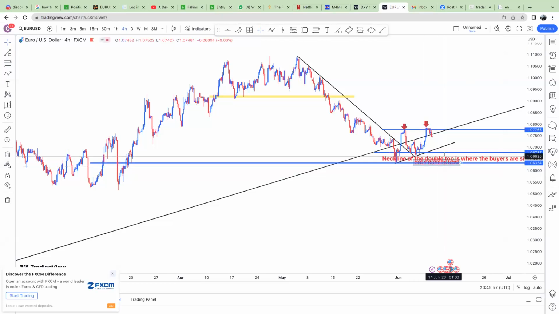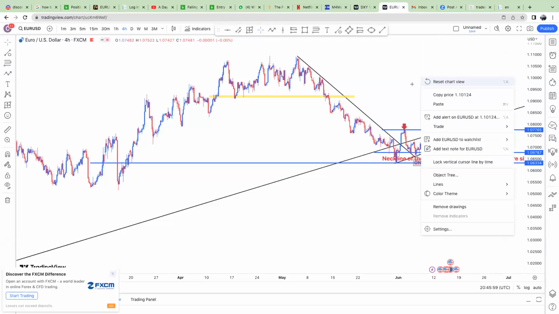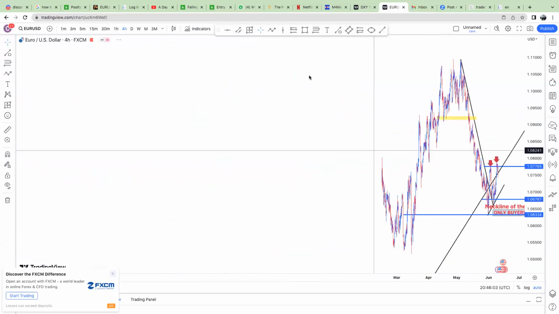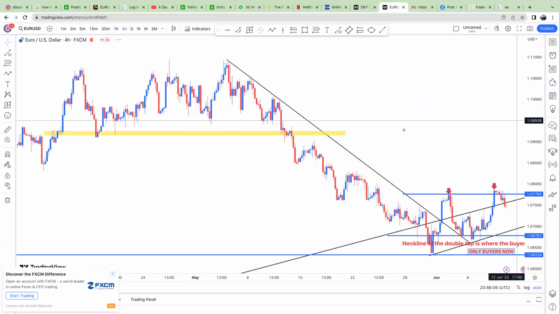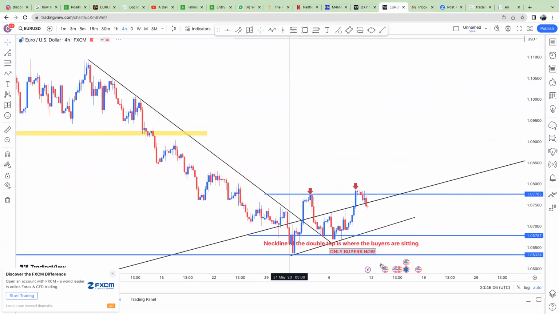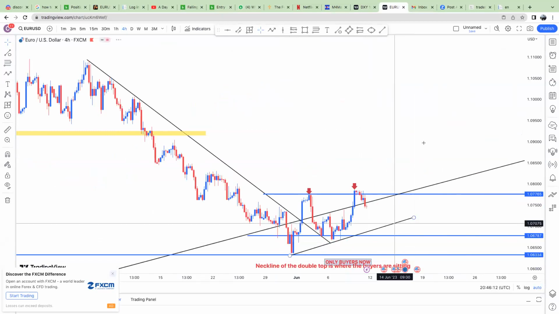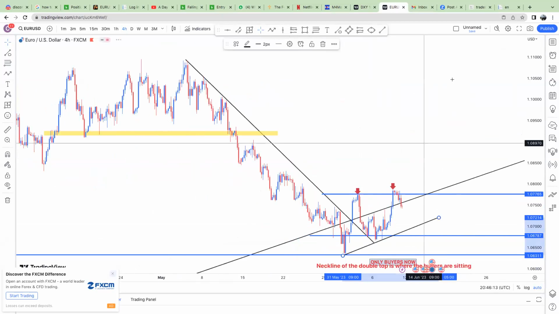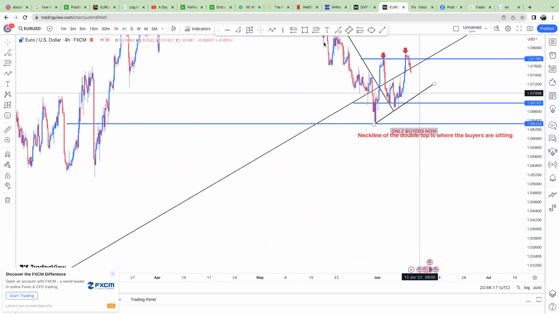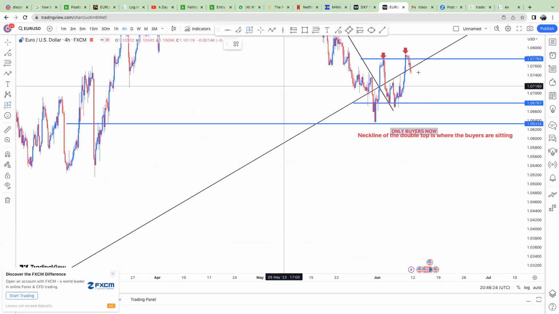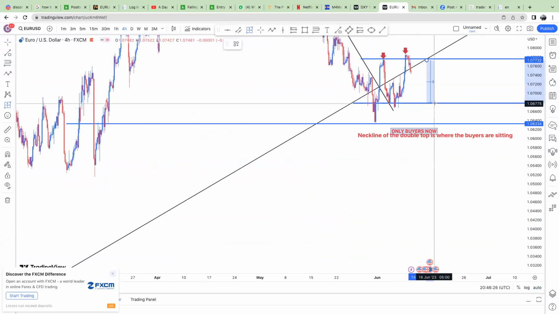So all these places from this line to this place are buyers only. That's my own bias. You may have a different bias, but that's my own bias for the markets, for Euro USD. But for tomorrow, we are looking at movements between this place and this place. So those are the movements we are looking at.